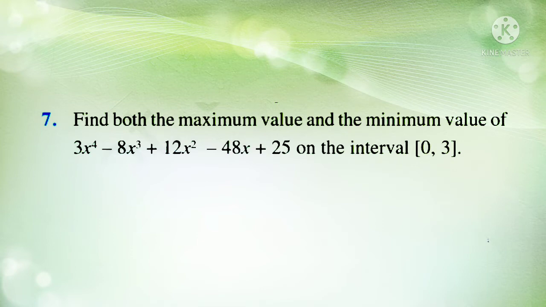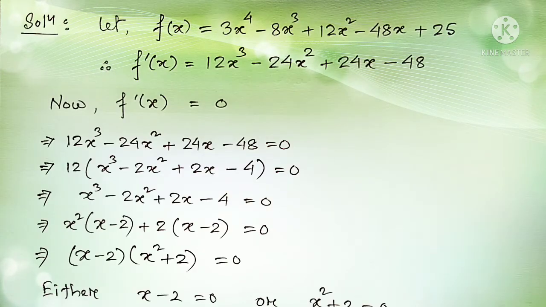So if we apply this, we can very easily find out the maximum and minimum value. So what is absolute maxima and absolute minima? First of all, from the given function we have to find the critical points, and these critical points always lie in the given interval. After that, taking the critical points including the end points of the interval, the highest value is known as the maximum and the lowest value is known as the minimum. Is it clear? Okay, now let's see the solution.